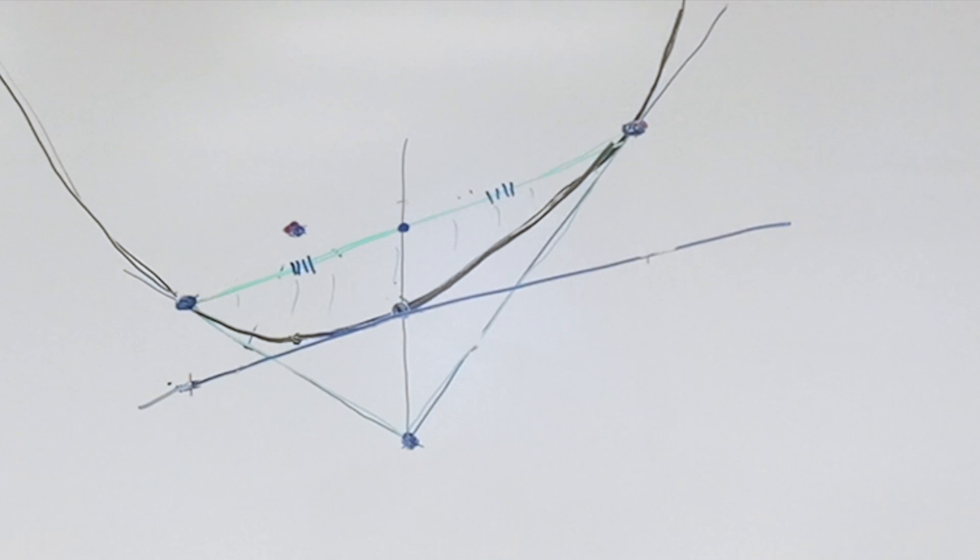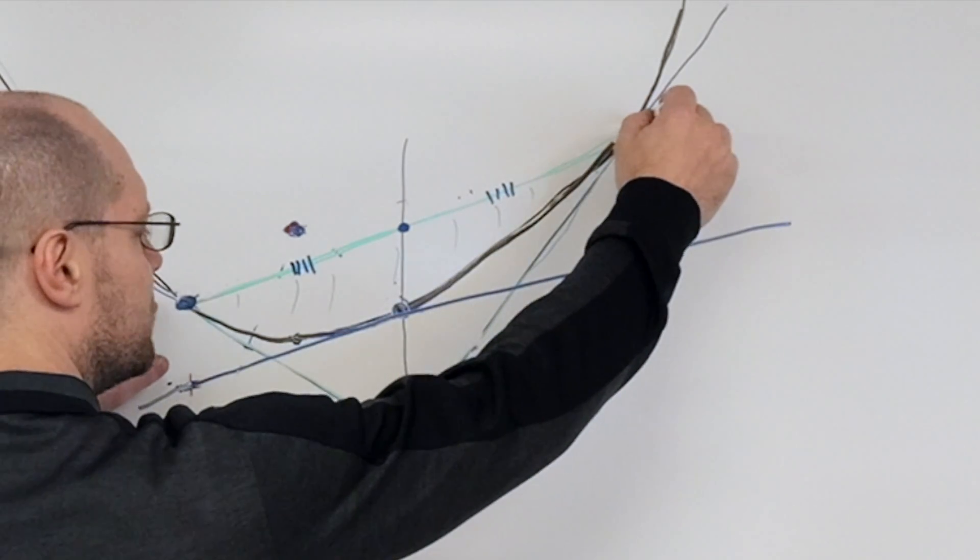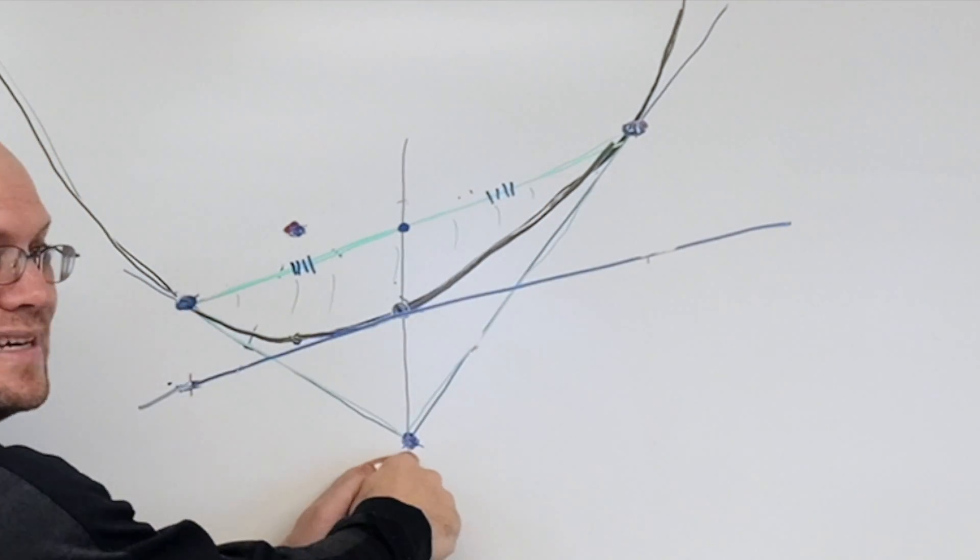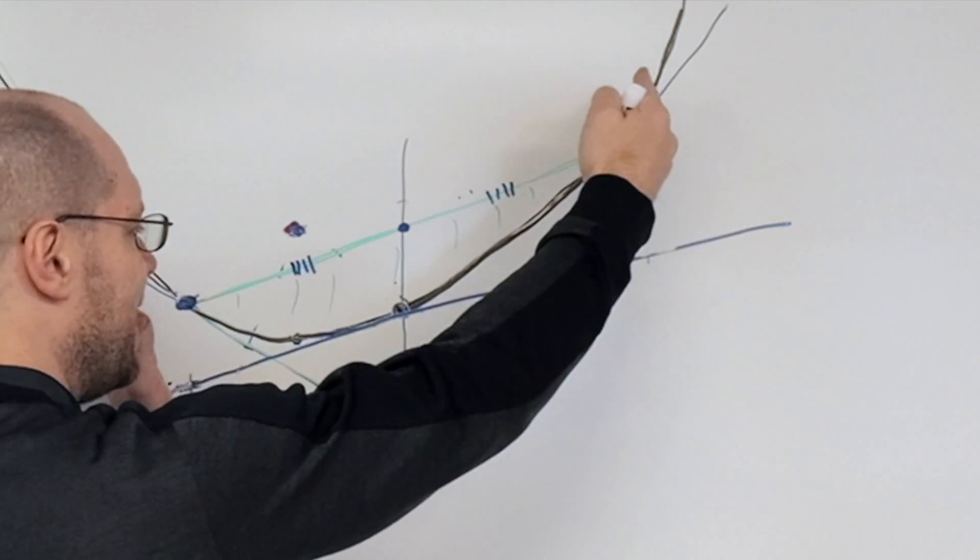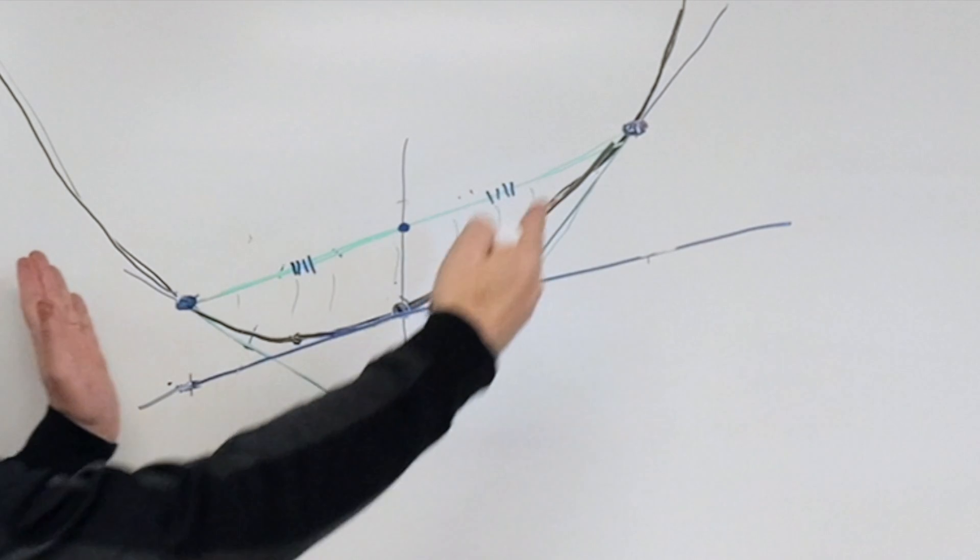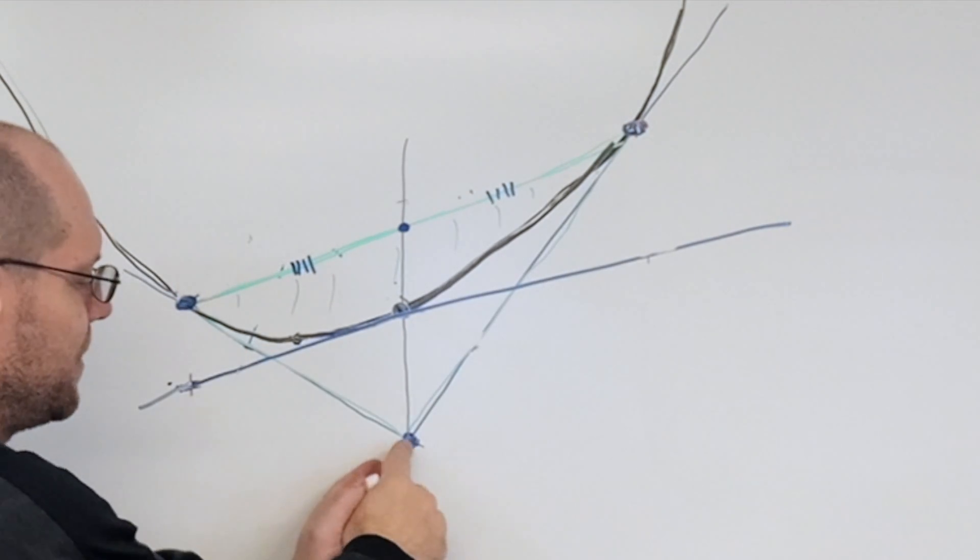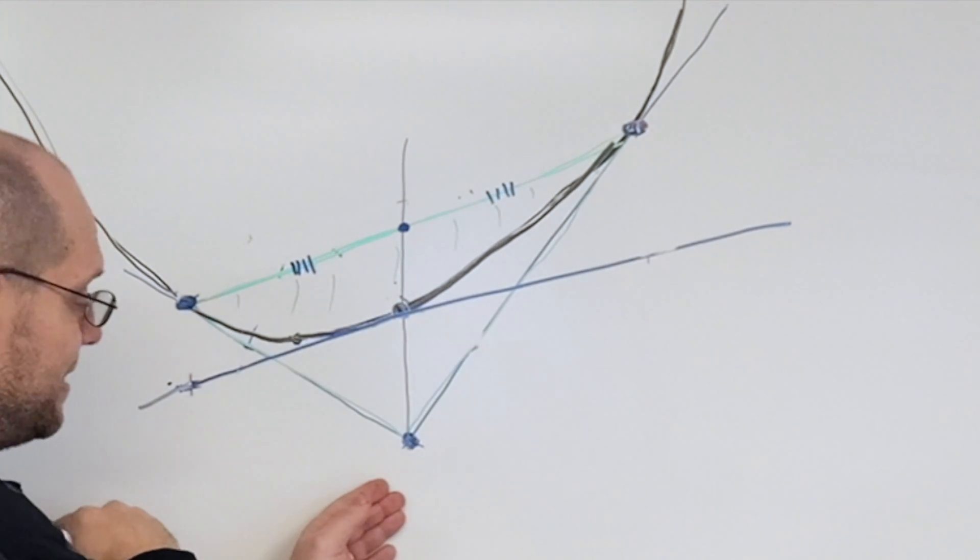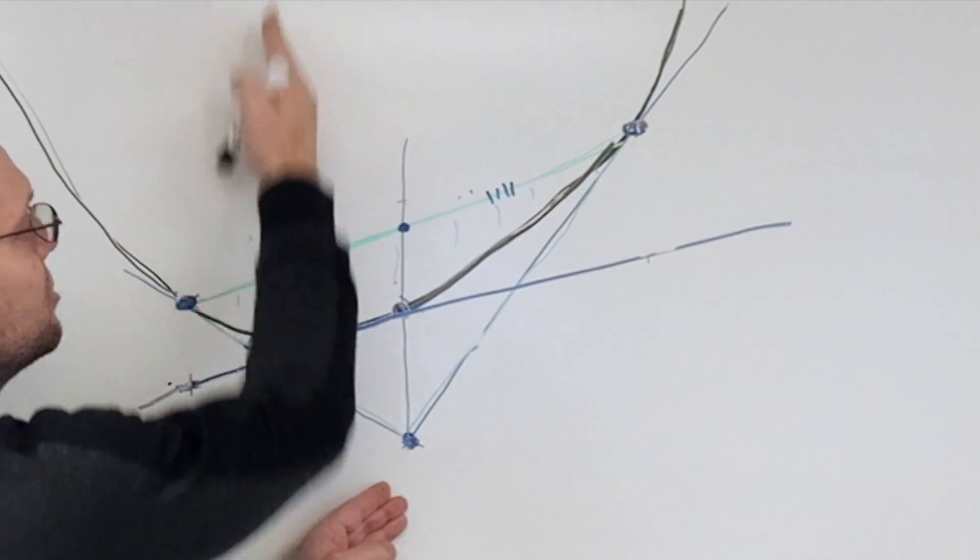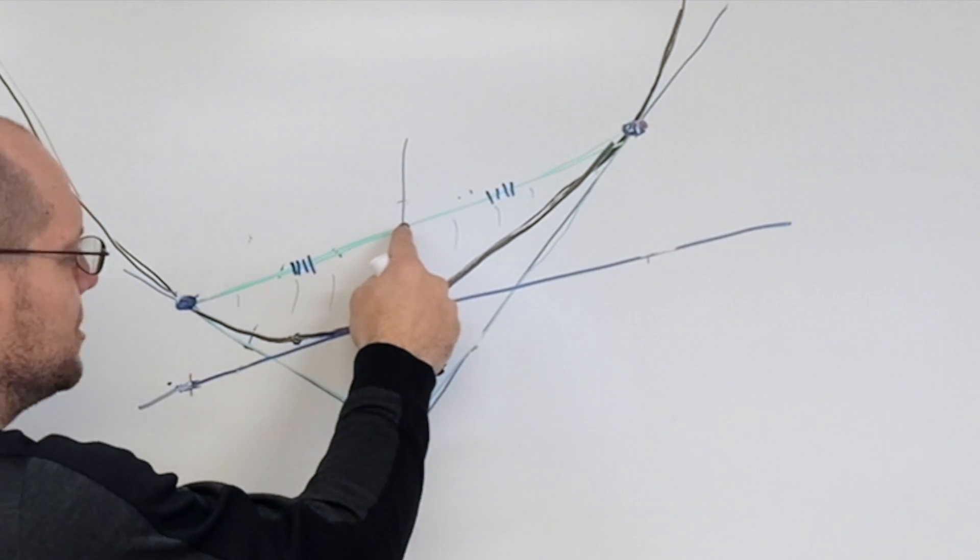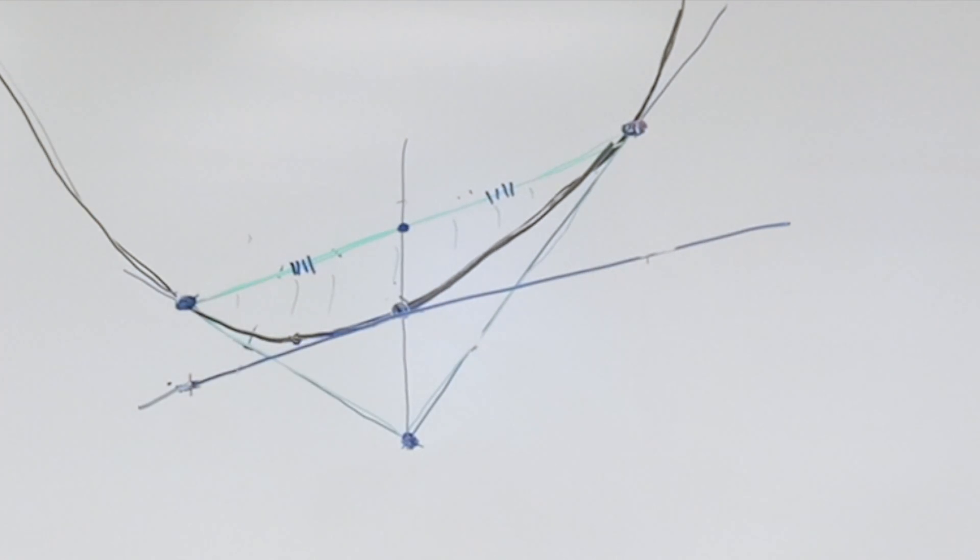So now we can continue with our argument. And I'll just remind you of the fact that we just derived. If we choose two points on the parabola, and draw two tangent lines at those points, and find the point where they intersect, and thereby form an Archimedes triangle. I don't need the focus anymore either. If I take the third vertex of that triangle, and draw a line, now that the directrix is gone, I would like to say that it's parallel to the axis of the parabola. It will divide the chord, the very chord we started with, exactly in half. That's all we need right now.